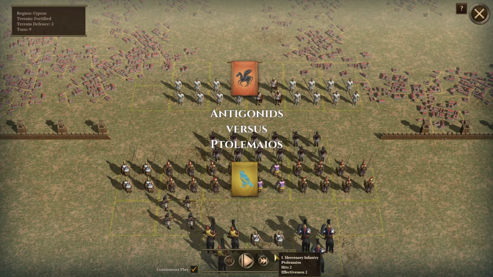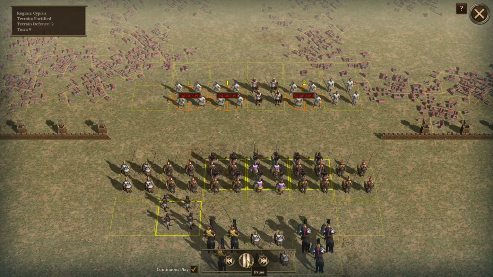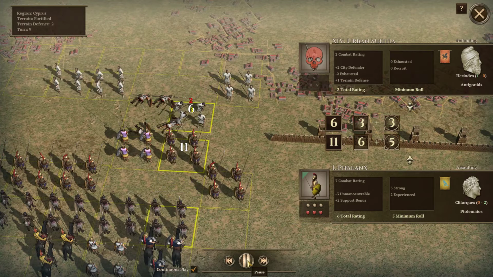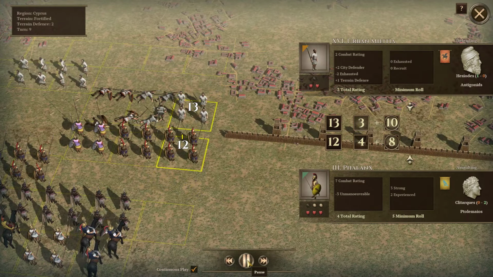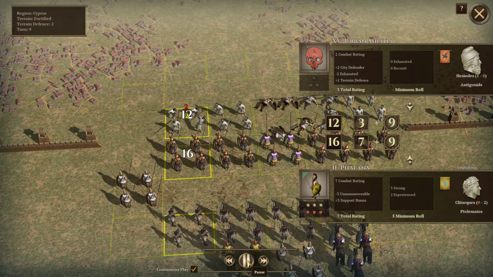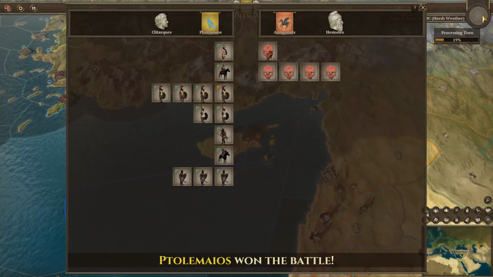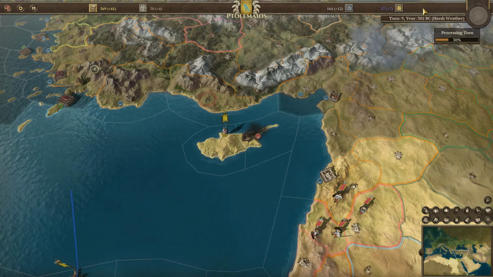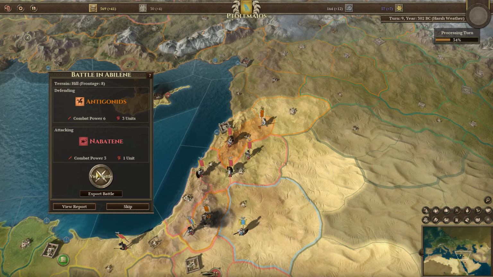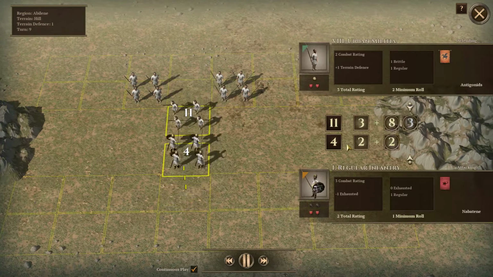Of course, the limited frontage when you're breaching a city does affect how things go, but they're mostly fairly weak, or at least the frontline units are. Yeah, we'll watch this. See. Yeah, this is probably not the best thing to do for you guys.